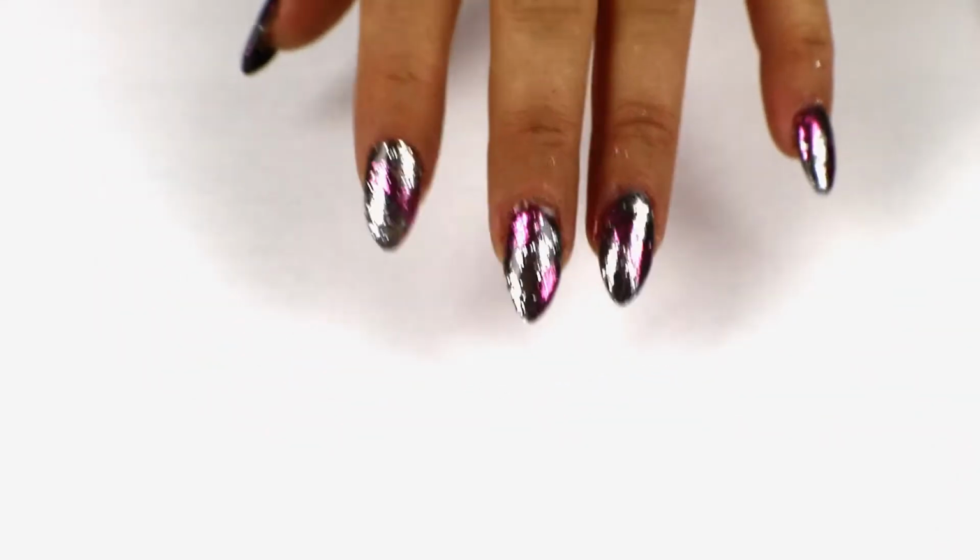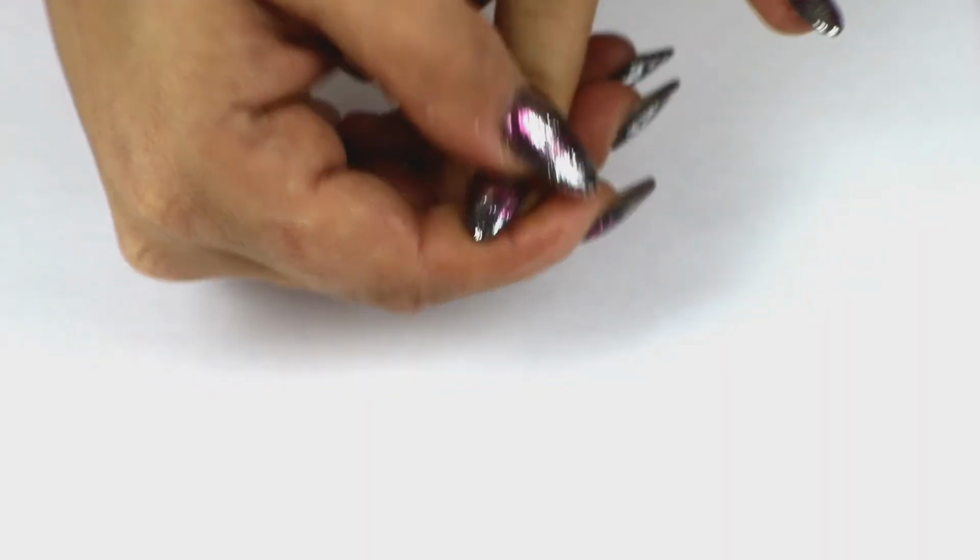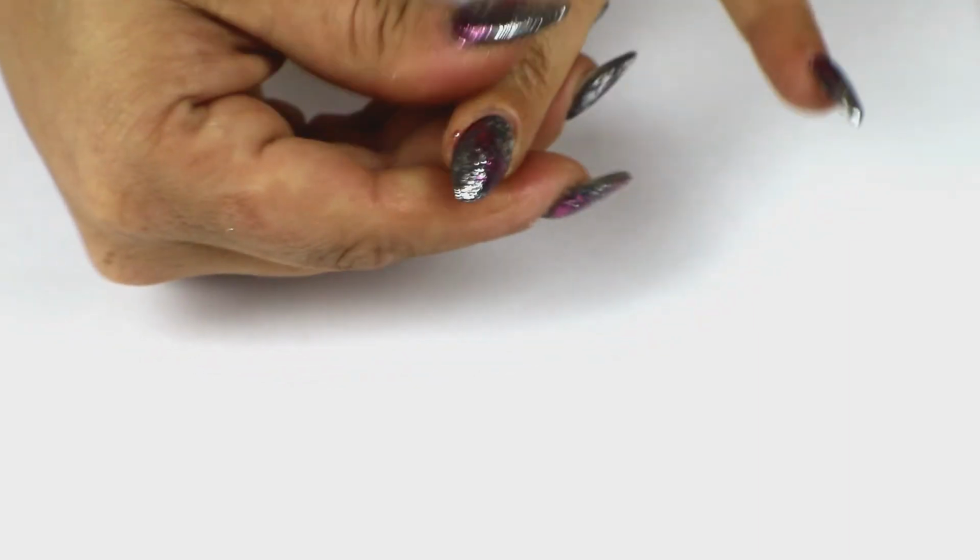Okay guys, so this is the finished look. What I'm going to do now is take some nail oil and cuticle oil, and this is from Nail Magic. This is their Thai essence for hand and cuticle. I love this stuff. This stuff smells like Fruit Loops. You can laugh if you want, but it really does. I went ahead and dotted my cuticles, so I'm going to apply this. It smells so good. This is a really big bottle too, by the way. I think you can pick this up at Sally's, possibly even Sally's online, or the Nail Magic website should have it. So yeah, this is the finished look.